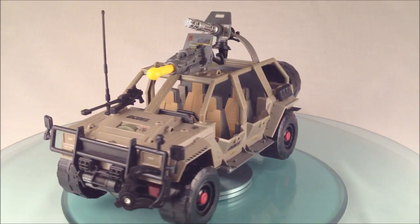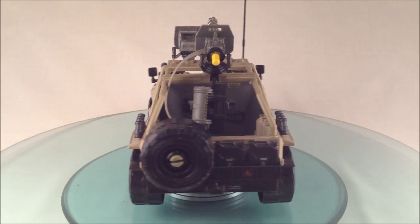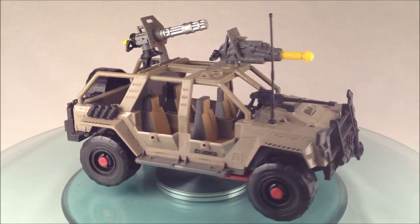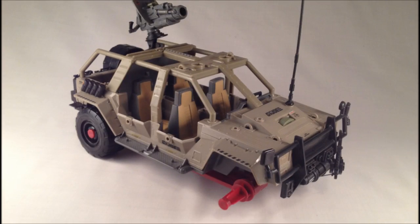Beefed up, heavy duty tires, working suspension, and a ton of firepower. It holds all modern era figures comfortably and has a great deal of modular features. The standard size plug-in ports allow for immediate customizability, and if you have any other GI Joe weapons and packs designed around this period, your custom options multiply.